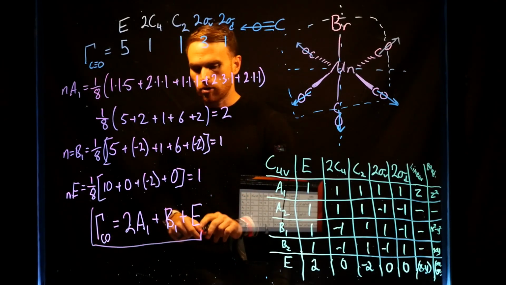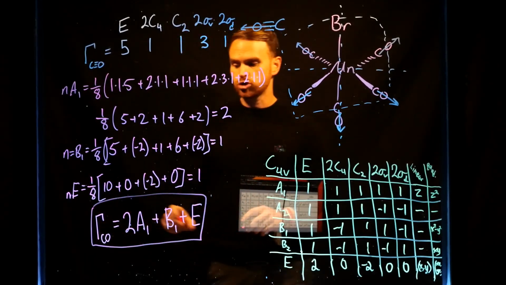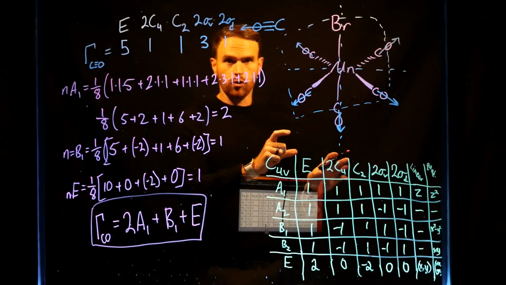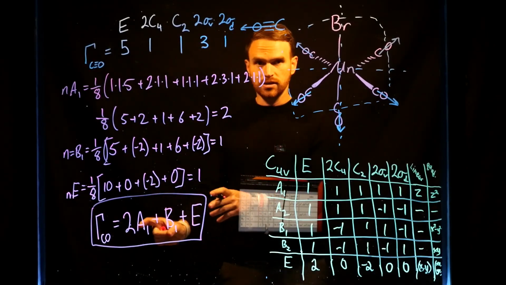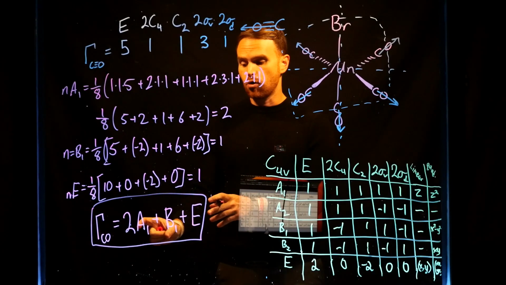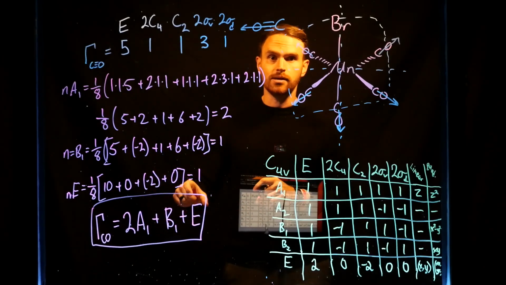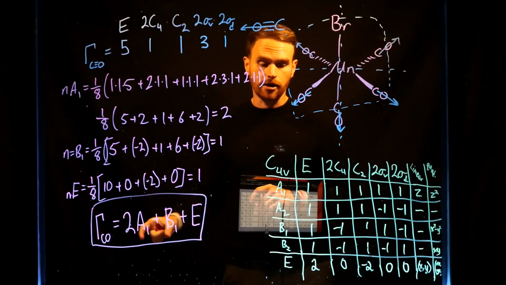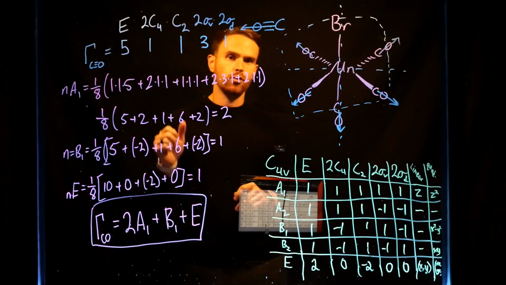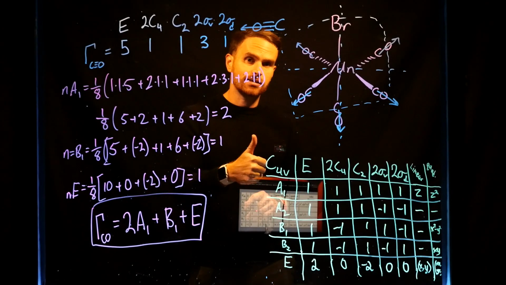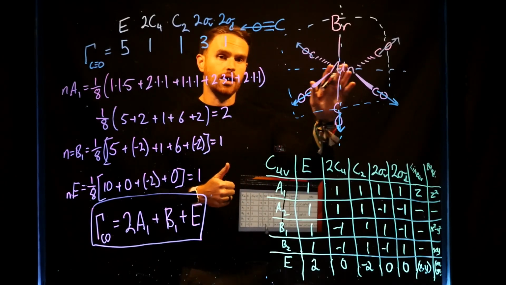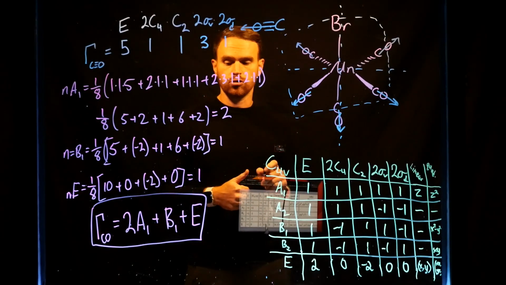So this makes up our reducible representation for the CO stretches in this molecule. Now, what can we do with this information, now that we have determined the overall reducible representation and the irreducible representations that make that up? Now I can ask myself, how many IR active modes should I see if I took an IR of this molecule for CO stretches?